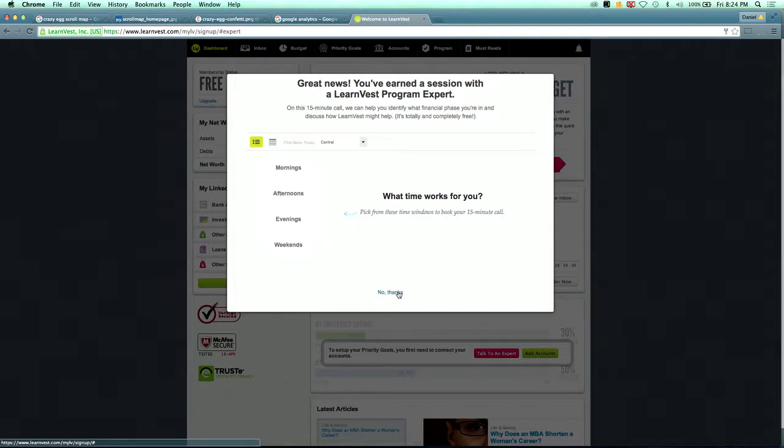See, that's the funnel. That's how it works. But if you don't track it, you won't know where they're punting. Right. So you're talking about if the process is too long, too many questions, that kind of thing. Yeah. And LearnVest does a very good job, in all due respect. I don't mean to slap their baby, but they do a very good job.